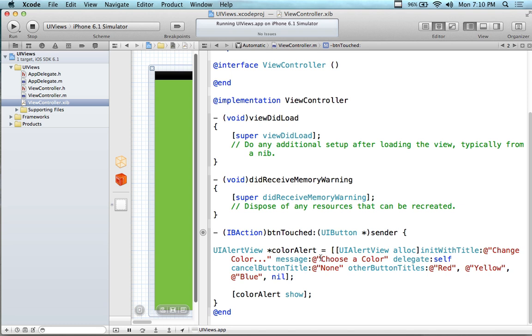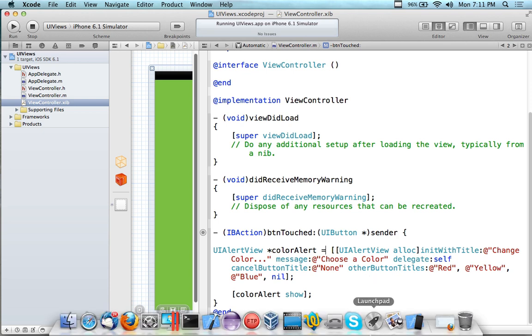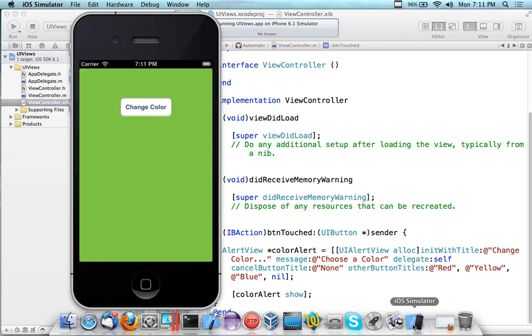Most of the time we'll set delegate to self, because every time we get an error, we have to do OK or cancel or some option, right? What do you mean you'll get an error? No, I think most of the time for an alert box, you're probably going to handle it inside of the code, yeah. Because you're going to want to troubleshoot errors and stuff. So did it work? Okay, good. I saw something going on over there.